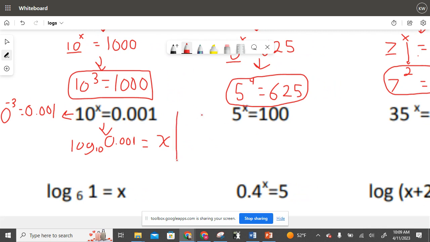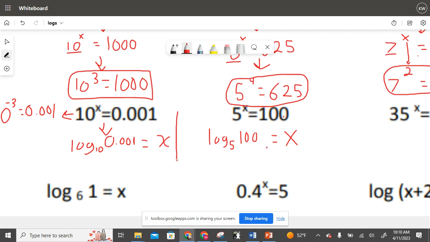Now for the next one, we got another one that's similar to ones that we've done in the past. We got 5 to the x equals 100. Your answer, that comes up next to your log. Your base, that becomes your smaller number. Your power is what everything equals. For us, it's x. Over here, we got log base 5 of 100, and that all equals x.